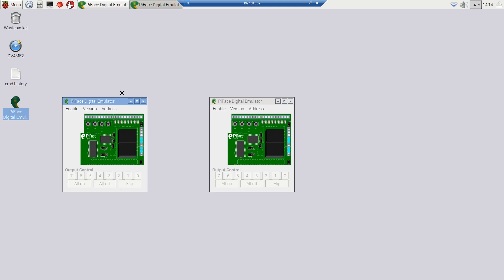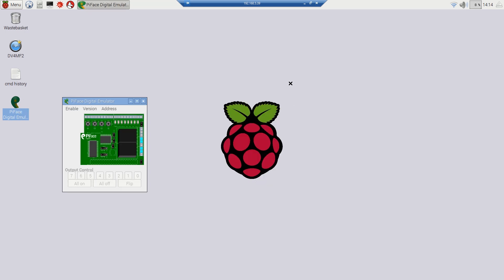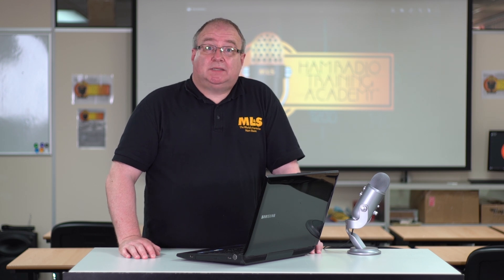Or you can move on to other things. What else can the Raspberry Pi 3 do? The list is endless — it's really up to you and your imagination. If you get a little bit into programming with Python, you can do all sorts of things. I'm experimenting with something called PyFace. There's a little screen that pops up with a relay board, and I'm actually controlling this relay board from my computer. I've got this box at home, so I'm working this relay board from here to home. So I can operate a rotator or turn things on and off — maybe a repeater or a node that you want to turn on and off.